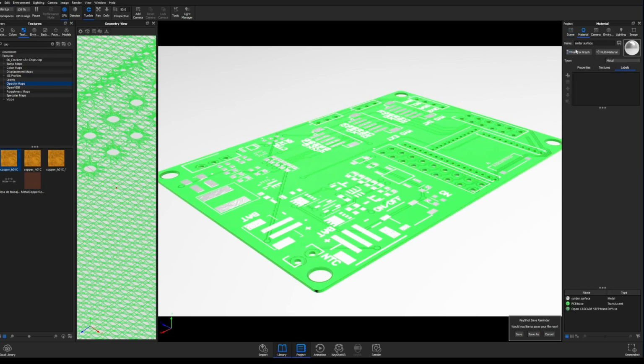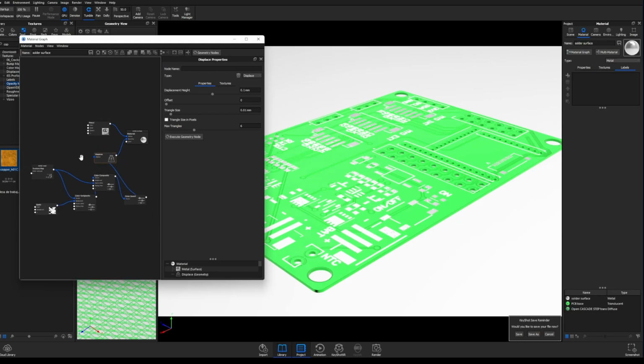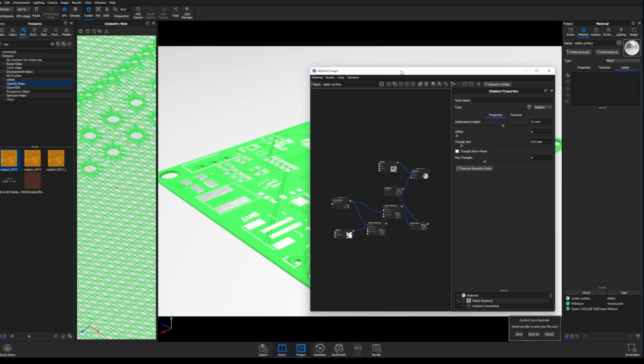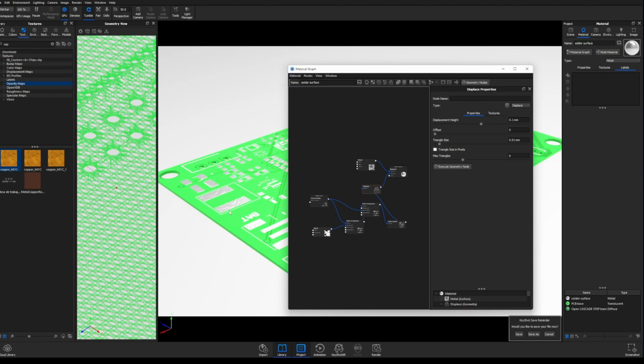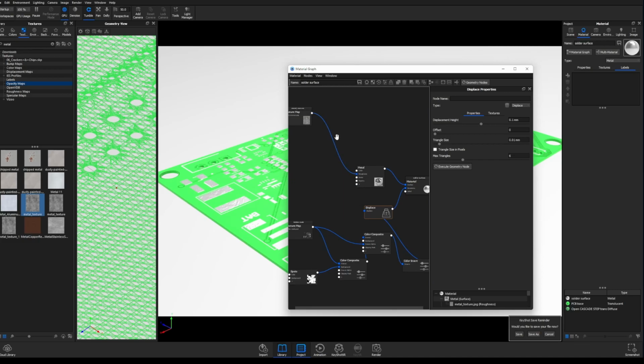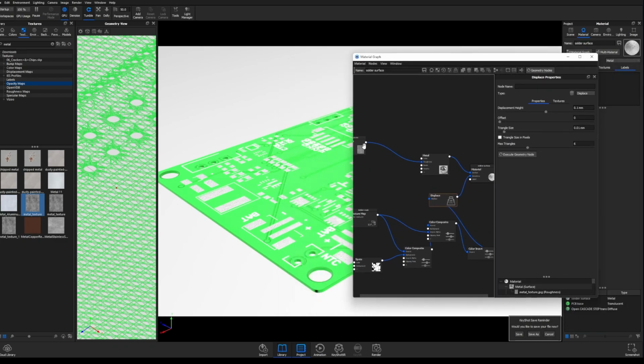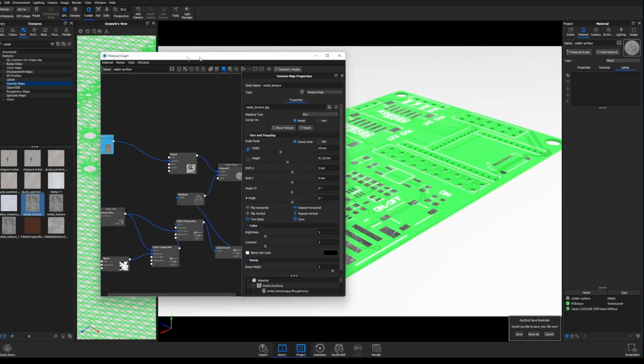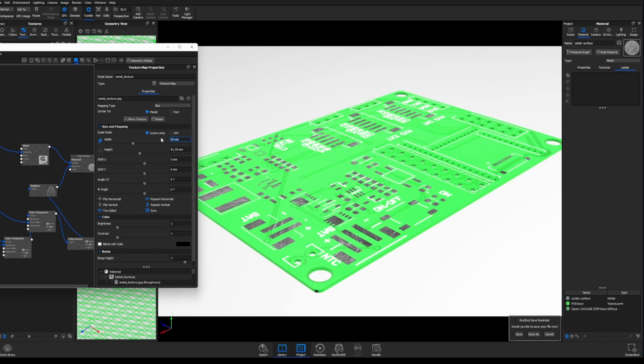Okay, let's just do something else in order to improve this material. Go to the solder surface, material graph, and let's add some roughness map in order to have a little bit more imperfections into that material. So let's go into textures. I'm gonna look for a metal one. Maybe this metal texture will work, and I'm gonna put it into the roughness of the metal. Let's see what is happening here. I think I can make it a little bit bigger, make it, I don't know, 100 millimeters or so. Click C to exit.